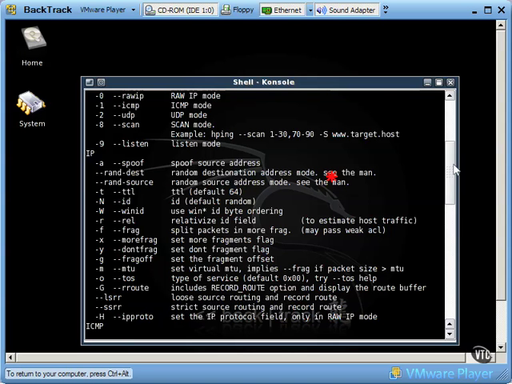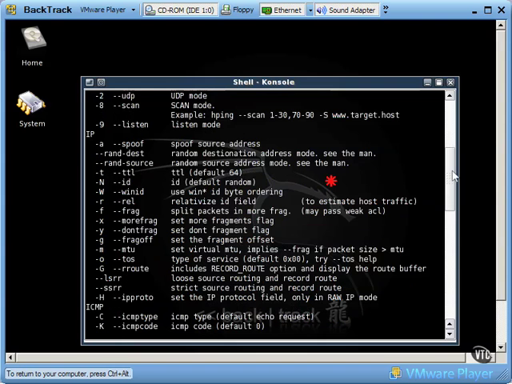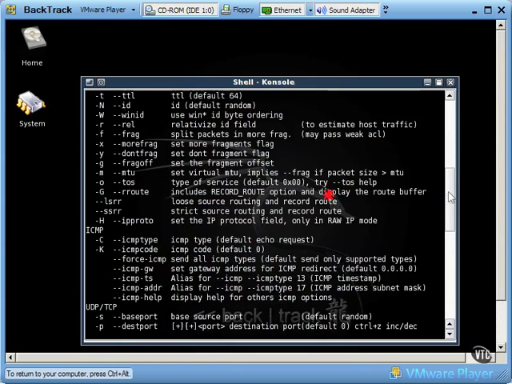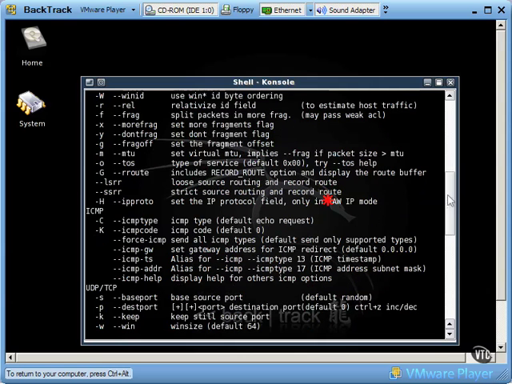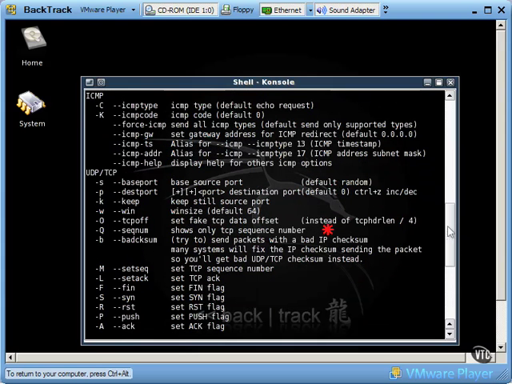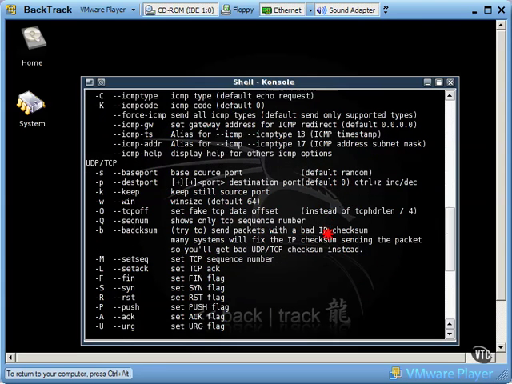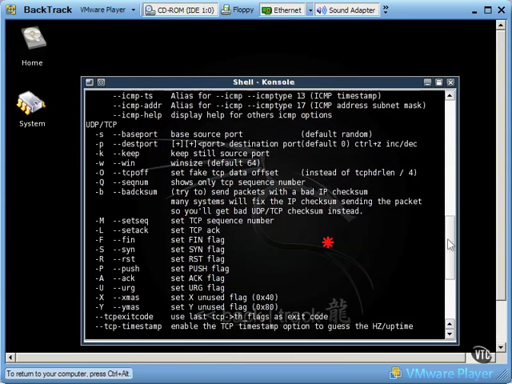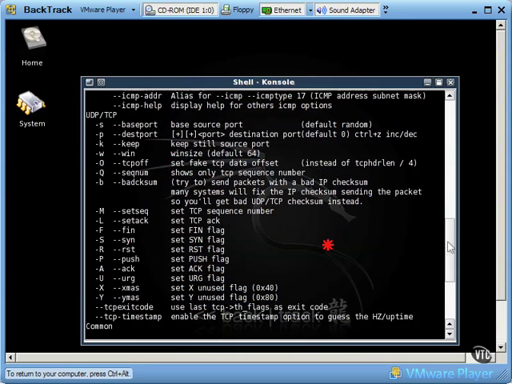You can spoof it. You can also use a random source address if you like. You can change characteristics of the packets, the time to live, their fragmentation, and so forth. And you can also change different characteristics of ICMP. As far as TCP and UDP goes, there are different options you can use, including sequence numbers, but you can also set the TCP flags. So as you can see, knowing HPing2 is very useful in your security work.